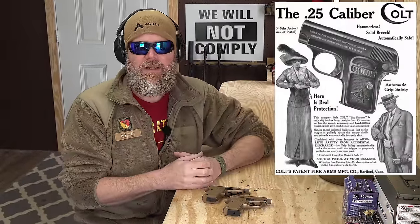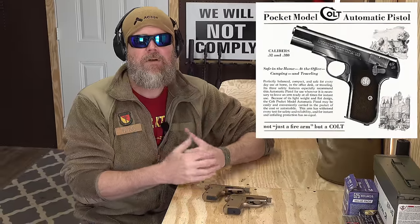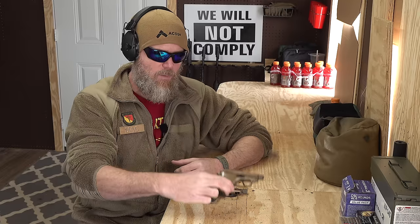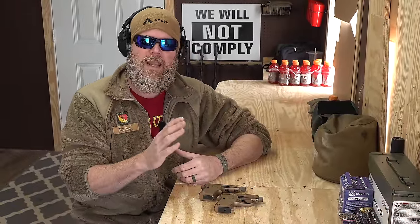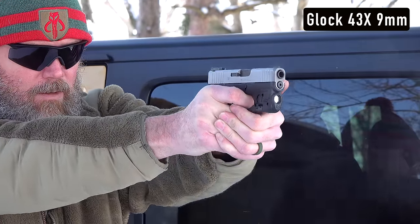What we call mouse guns today are pocket pistols from yesteryear. It turns out that right around the turn of the century, when self-loading pistols became popular, calibers like 22 long rifle, 25 ACP, 32 ACP were really popular carry calibers. And little tiny pistols were made by a number of different companies, and most gentlemen would carry a little pistol about this size in their pocket somewhere just to have something for self-defense. But today we mostly carry 9mm, some folks will go 380, maybe a few folks will go 32, and even fewer will go 22 on their daily carry guns. 9mm by far is the most common caliber. 9mm requires a slightly larger pistol, although we have seen 9mm handguns shrink in size considerably over time.